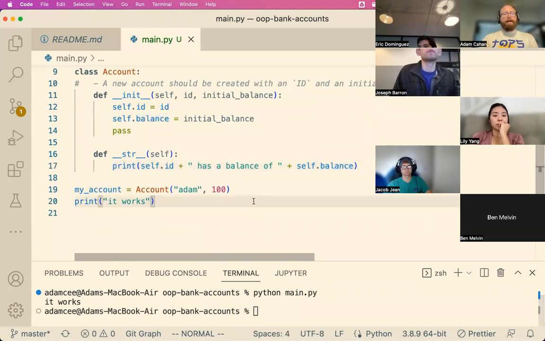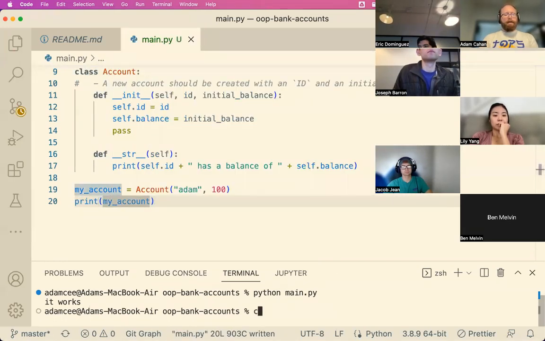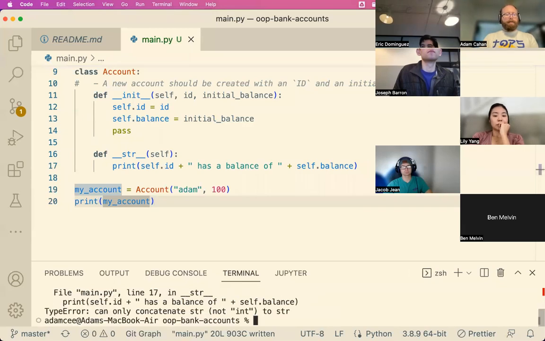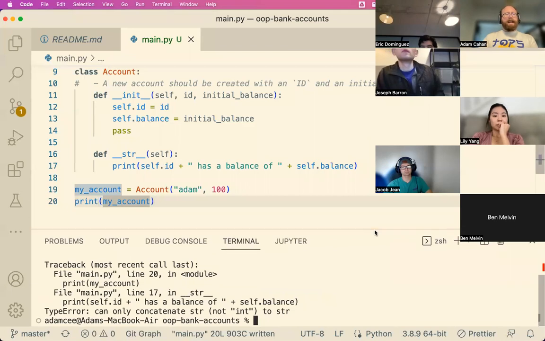And here, now instead of printing it works, we can print my account. And I did something wrong, which is great because I haven't written a lot of code. So this should be easy to find.